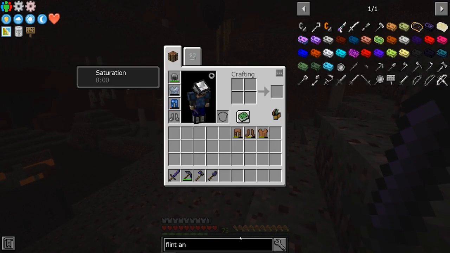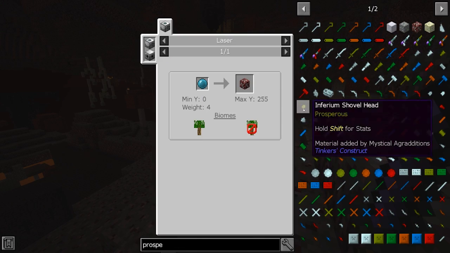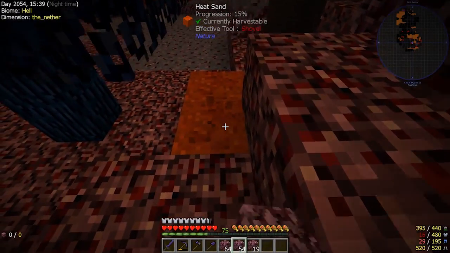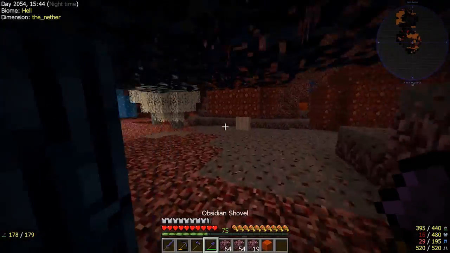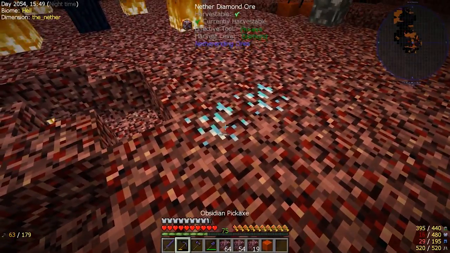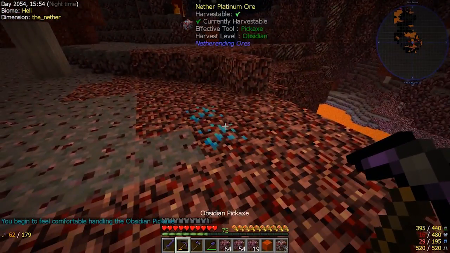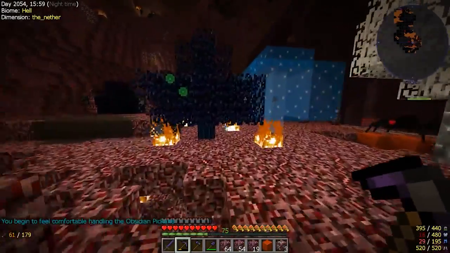I don't even know. It looks kind of like nether quartz, or I guess it's a little bit of blue in there. This is heat sand. So if I'm not a fool, I should use my shovel. And that's that taken care of. These are either diamonds or prosperity shards. As I mentioned earlier, diamonds are good for us because they allow us to very easily get some platinum as well, just because we might need that.